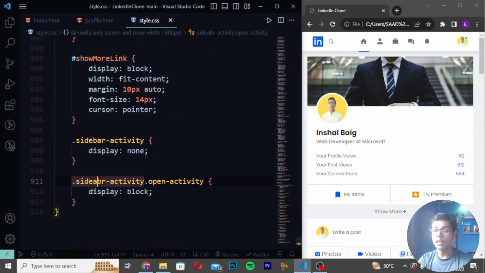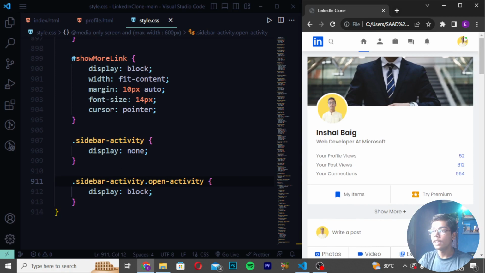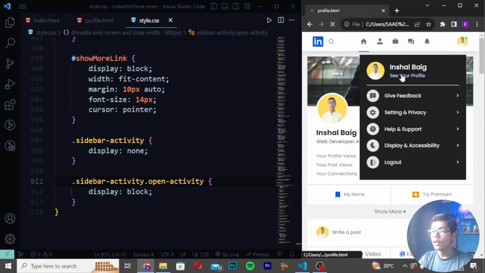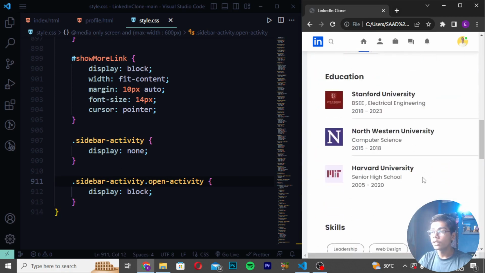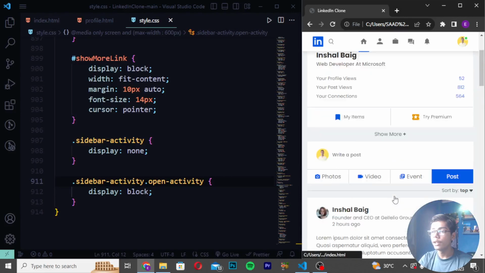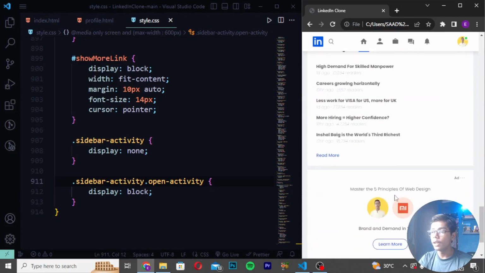And now when you are done with this, we have made a mistake because we have not written the sidebar here, so we have to write sidebar and reload. Now we are getting the sidebar style. If I move on to the profile here, you can see this profile has also been styled perfectly, and we are getting it responsive on mobile device and on tablet device as well, which is looking good.